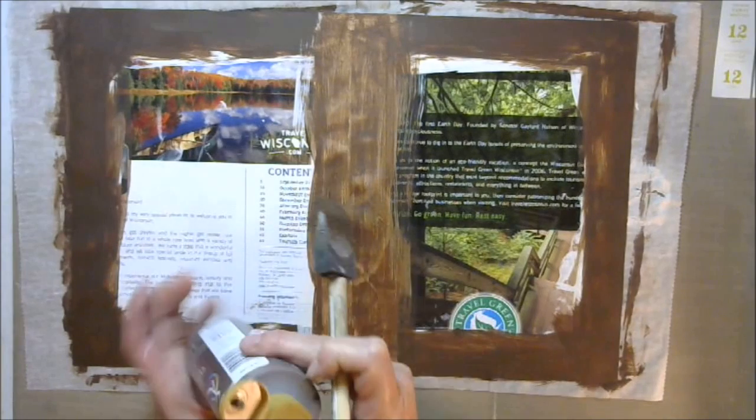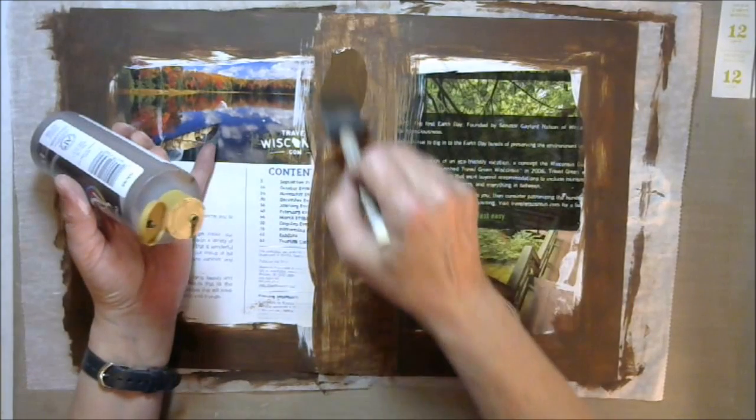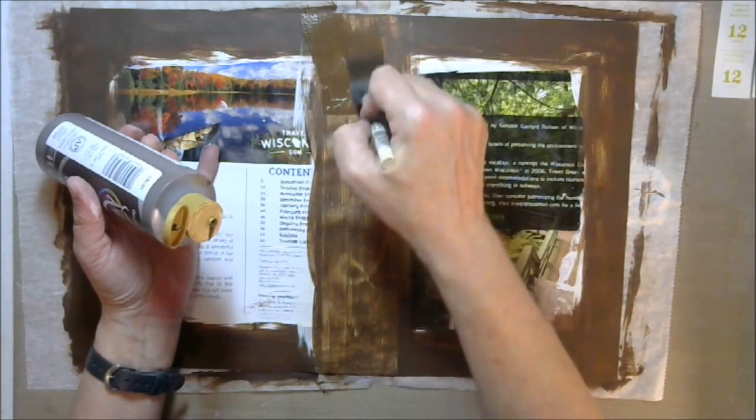So I'm telling you, I'm really, really, really loving this Americana paint. It really does the job.